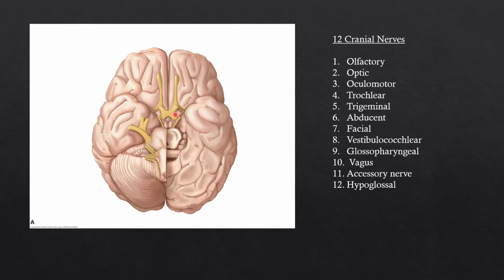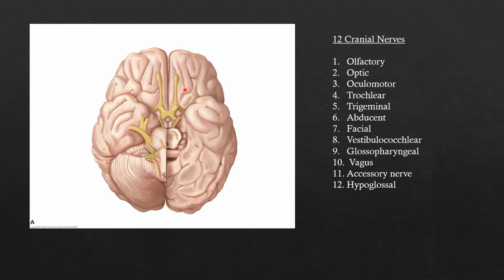You'll also see the cranial nerves that are emerging on the base of the brain, or the inferior aspect of the brain. So there are 12 cranial nerves, as you would already know. I have listed them for you here. As a rule of thumb, the origin of these nerves are 2, 2, 4, 4. So the first 2 cranial nerves emerge from the brain.